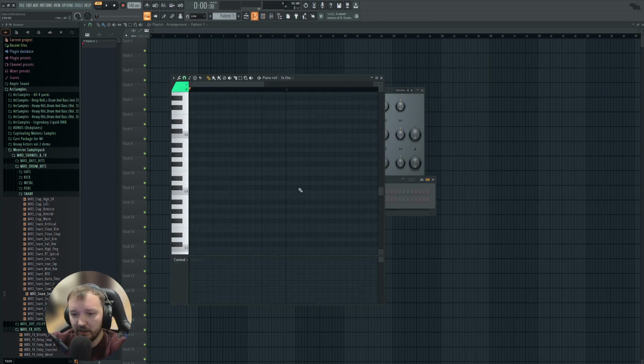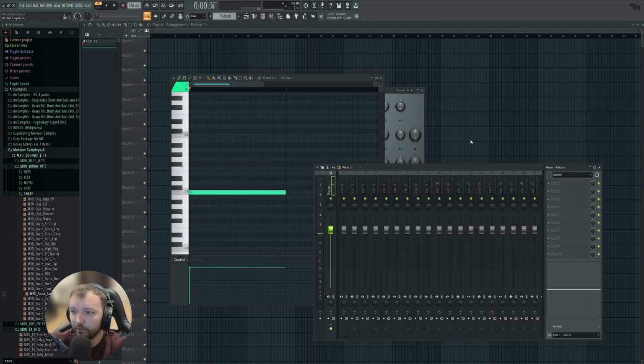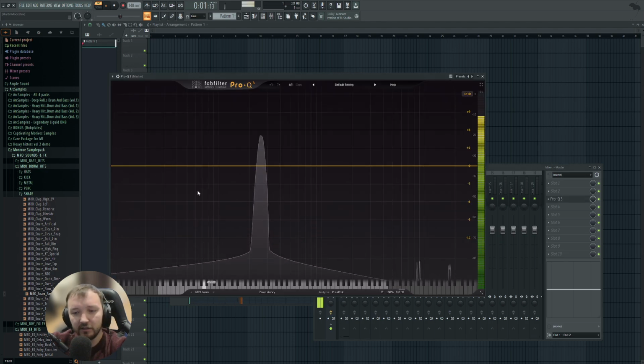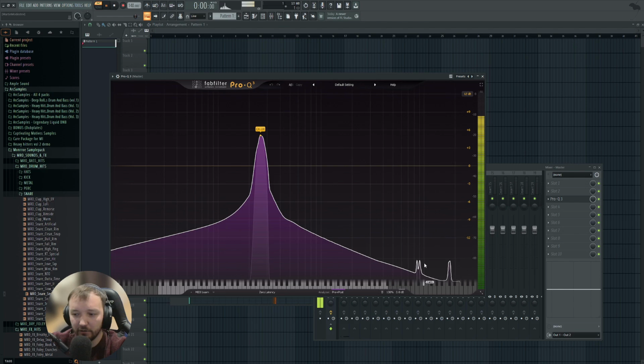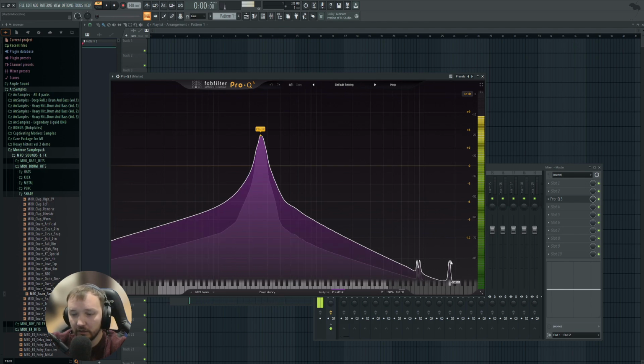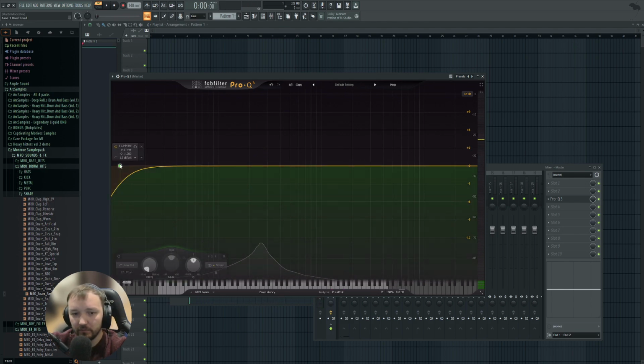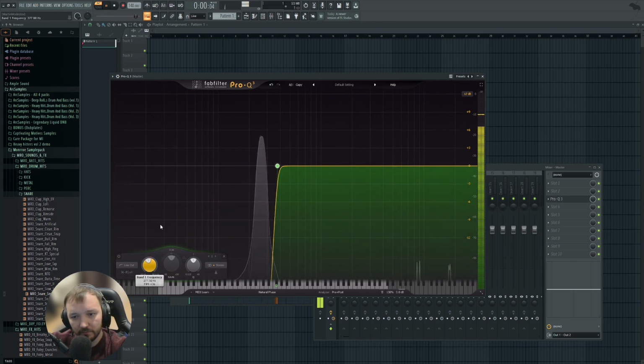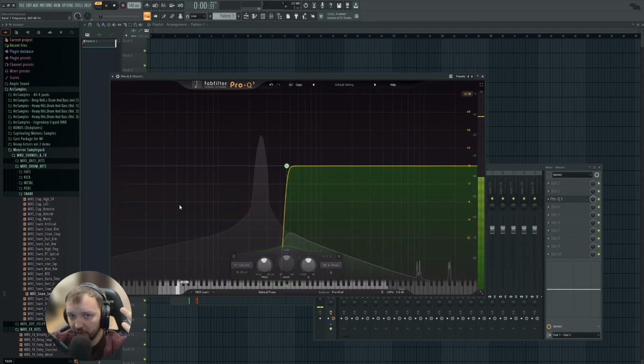So if I actually play a note, let's say that would be C4 right here, and let me open up that Pro Q3, and you can see that there are some harmonics higher up in the spectra, but there's not a lot of information to read off of. So if I actually move the EQ, boom, you cannot hear anything almost.